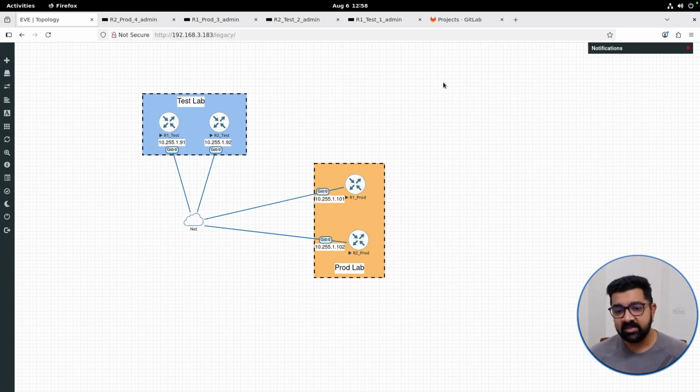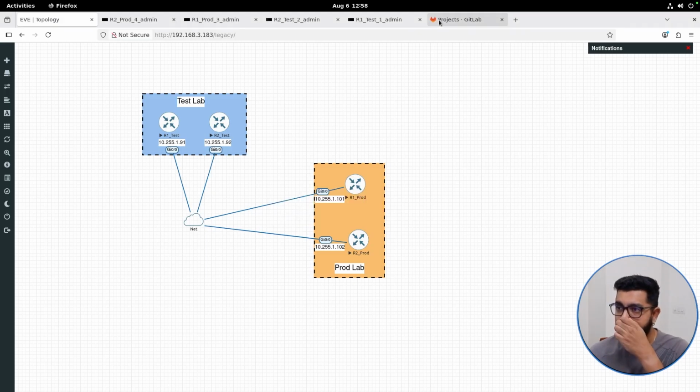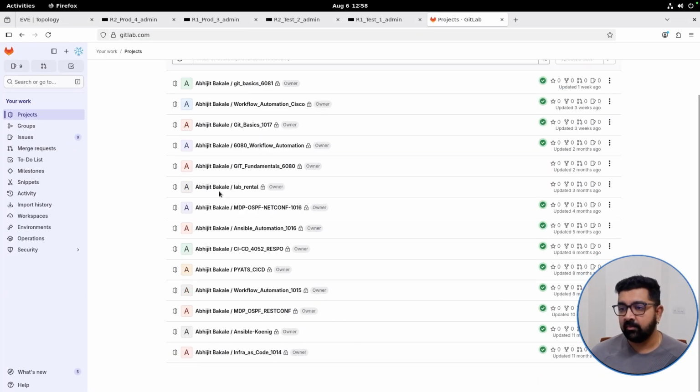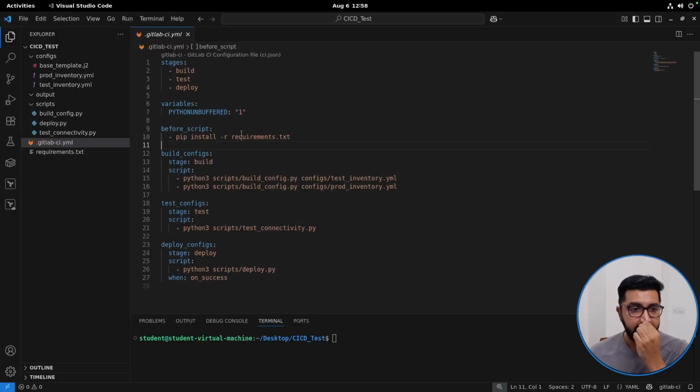So to test this, we are first of all going to convert our repository into a Git repo. Then we are going to push this repository to my GitLab account. You can see I already have signed in to my GitLab account here, right? There are a few projects which I've been working with, and we will push the project that we have created to GitLab, and then we will register my same Ubuntu machine as the runner machine.